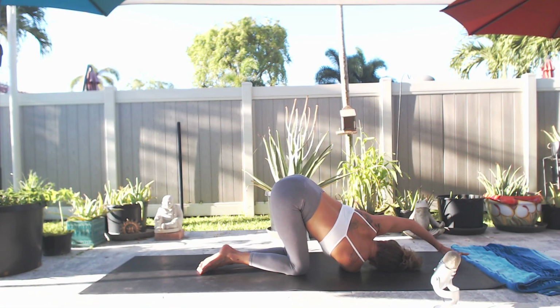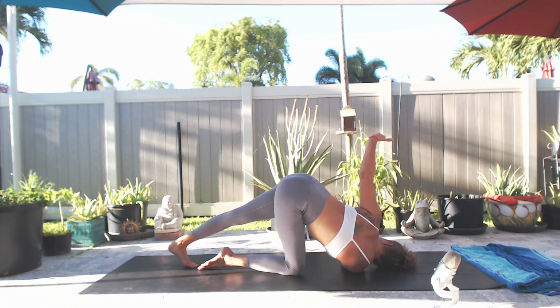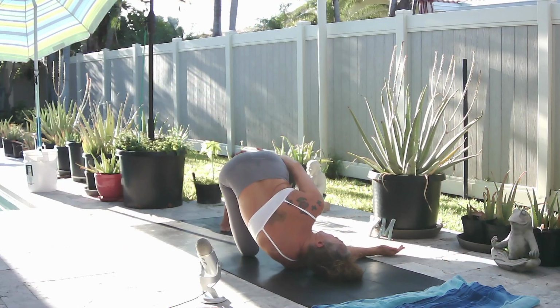Or walk your left fingertips to the top of your mat. Stretch your left foot back, either the top of the foot or tuck your toes. Left hand can reach to the sky or a half bind or any other version or shape of this pose you like to practice.